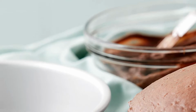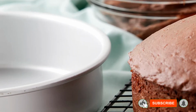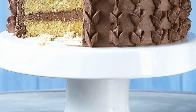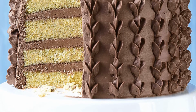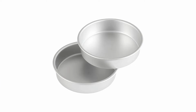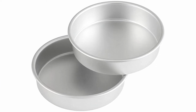This set has a generous 2-inch depth, perfect for any cake recipe in your collection. And though aluminum always releases without sticking, you can add a layer of security by lining your pans with parchment paper. Just unfurl the parchment, set your pan on top, and trace around the edge. Once cut, you have the perfectly sized insert to guarantee your cake slides right out. The 8-inch is affordable on its own or in a set and cleans up easily with a quick dip in a sink of warm, soapy water.